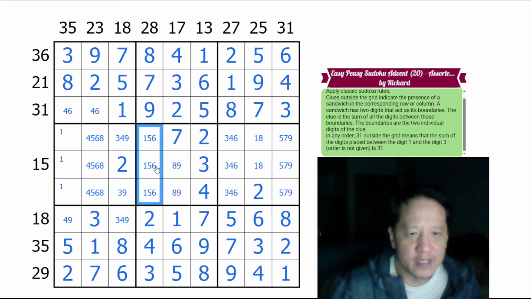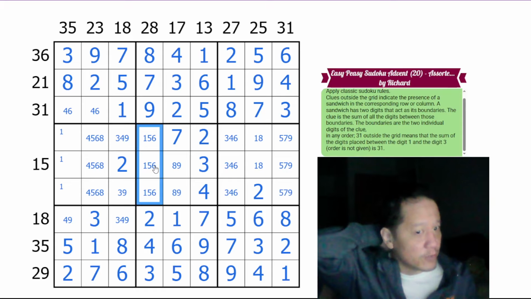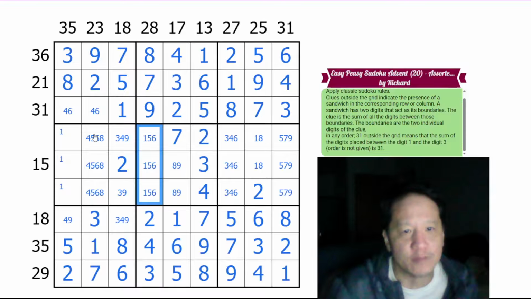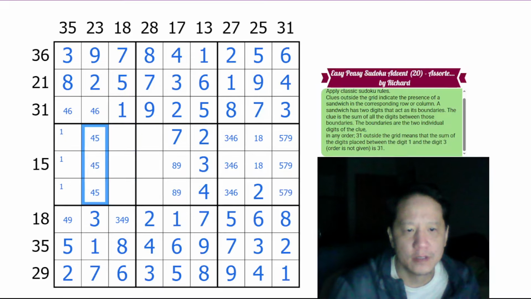Okay, that changes things then, because we don't know where 1, 5 have to be in row 5. And that's the deciding one. I think we're all done with every other sandwich clue, right? Why can this be 3? Yeah, this still could be okay. No, this still had to be 3 and 6 here to add up to 18 outside.